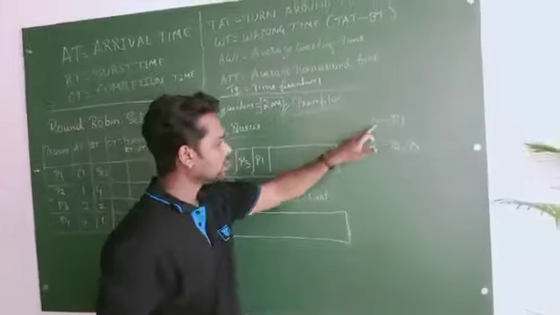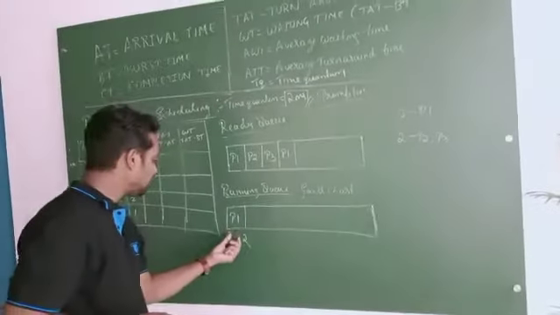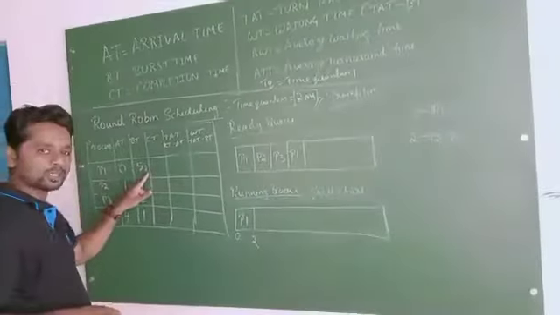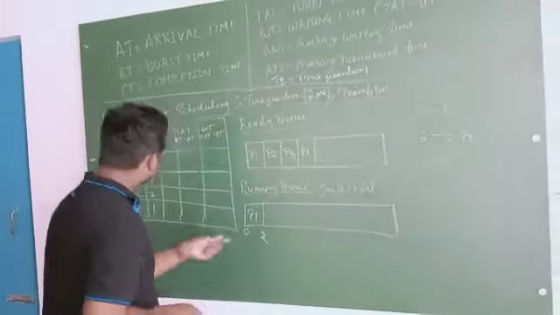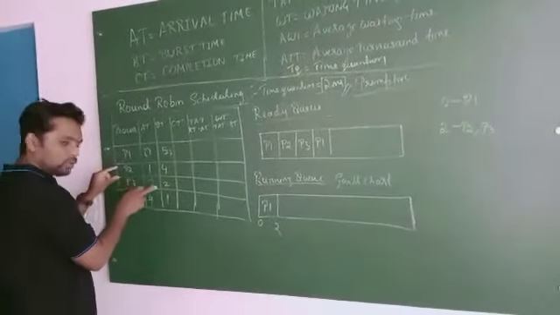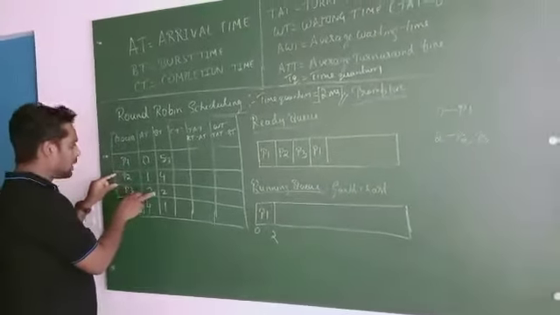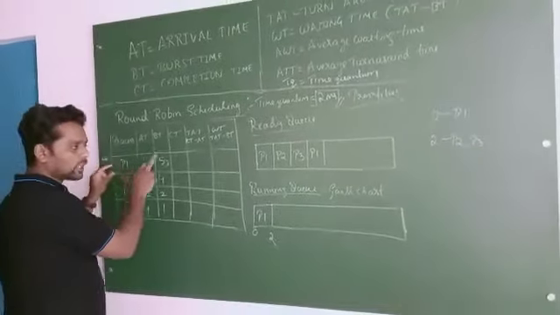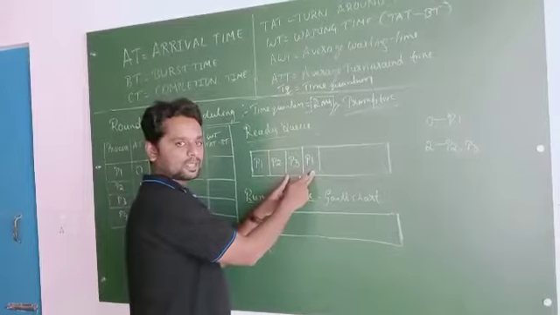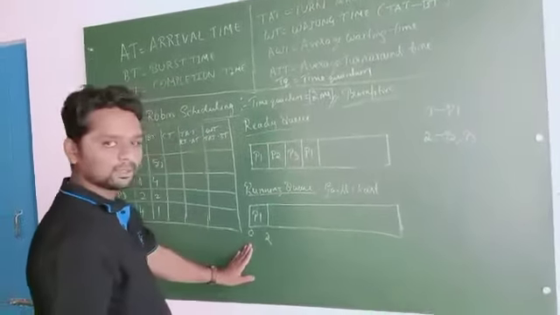Simple thing. See, at 0 second your P1 can execute. And after that, if it executes for the specified time quantum of 2 milliseconds, remaining is how much? 3. During 2 seconds, which all process can execute? P2 can execute, P3 can execute, and also P1 can execute. That's why if it is not completed, I should place it after this. Hope you are clear with this.